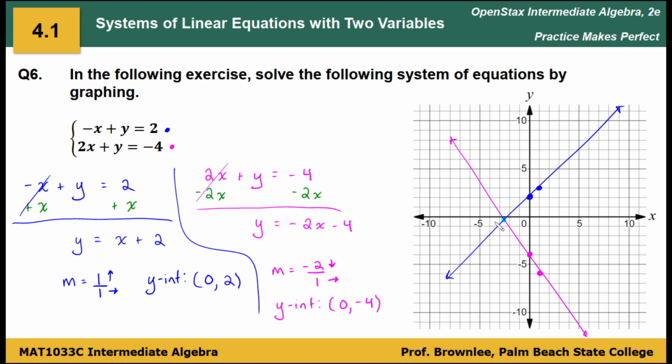But here's what I'm going to do. Because we haven't looked at either of those methods yet, I'm going to see if I can make the graph just a little bit more accurate. And to do that, I'm going to plot multiple points using our slope, right? So remember, here was our y-intercept. We went up 1 over 1. Well, we could keep doing that. We could go up 1 over 1, up 1 over 1, up 1 over 1.